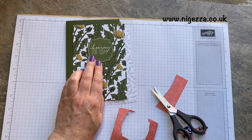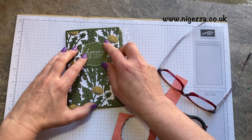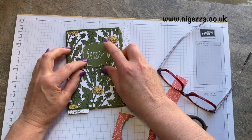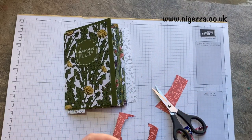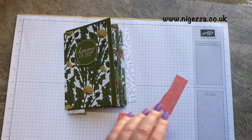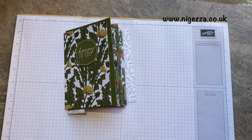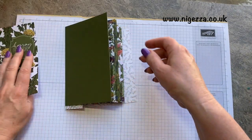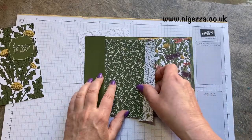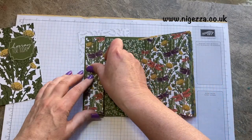There. And I think that's quite good. Hooray for today. It doesn't have to be, each page could be a different day. Not necessarily going to do a whole book on one day. So let's start sticking in. So I'm going to do these bits first.